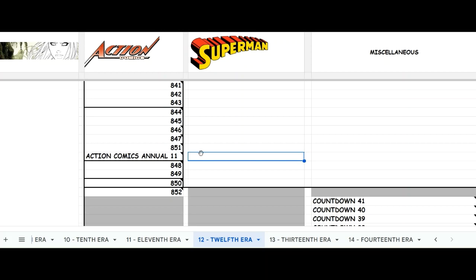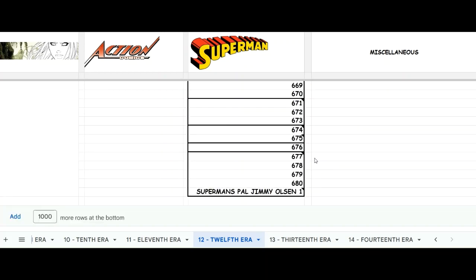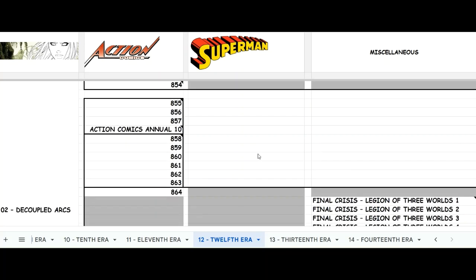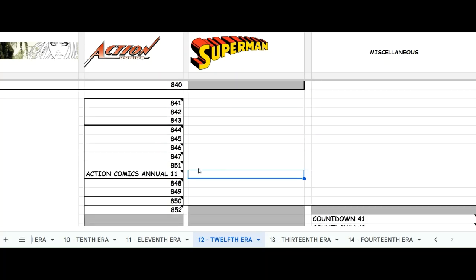Keeping in mind that all those issues, 662 to 675, as I said, they all take place before Action Comics Annual 11, which is the climax of Last Sun. It's slightly wild to me that 13 issues essentially happen in the other series, in the Superman series, between issue 851 and Action Comics 11 finally coming out. I mean, that just seems wild to me. And again, it's another reason not to be slavish to the idea of chronology or to some kind of big picture. Often these things aren't the case. These are real world comics published in the real world by real people, and publishing issues do happen.